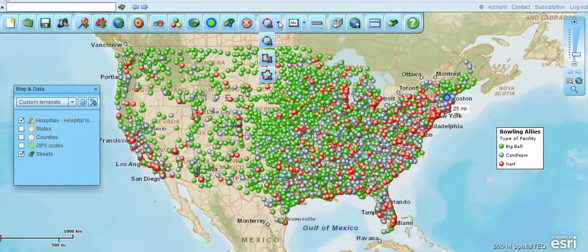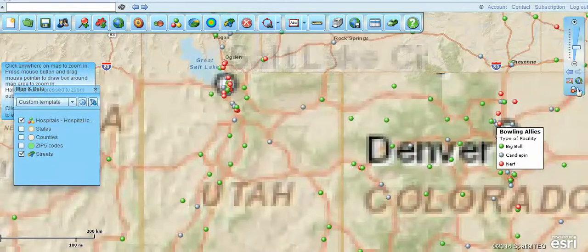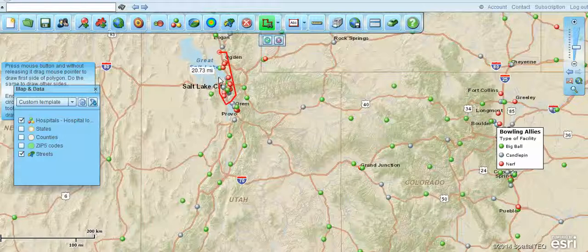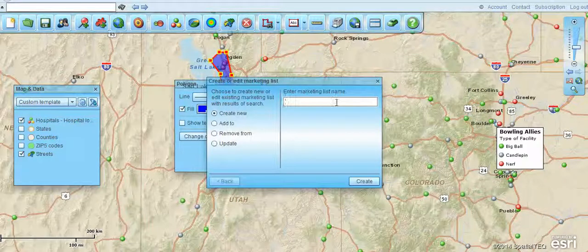You could do a polygon search. Let's drill in a little bit, because I think the best way to look at that is to think about a corridor. So if you grabbed a polygon like this and you said, well, geez, I just want to see these particular data sets because I'm going to be traveling around Salt Lake City along this path tomorrow. So that's the polygon search I'd like to make, and then you save that.